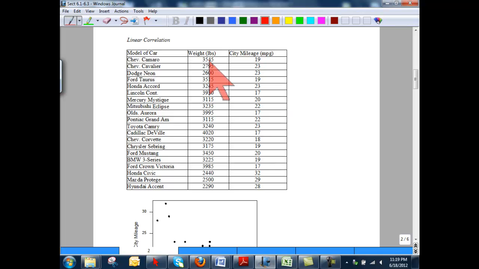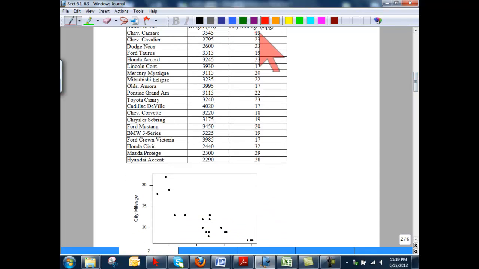And so now a particular car like the Chevy Camaro has a particular weight and an associated gas mileage that goes with it. And then the question becomes, is there a relationship between the weight of a car and the gas mileage that it's likely to get? And if so, how could I describe that relationship? Can I actually write down an equation, for example, that if I knew its weight, I could use it to get the gas mileage?